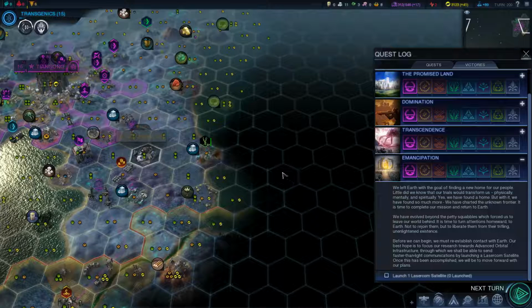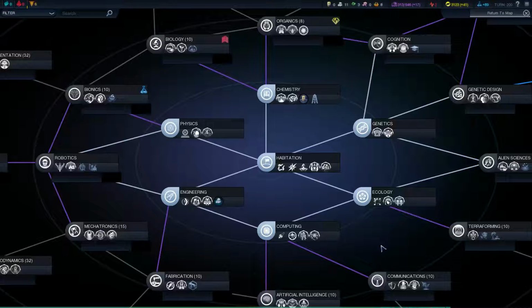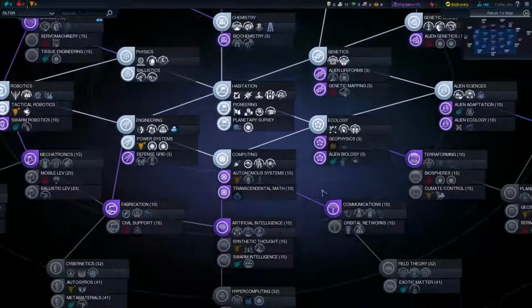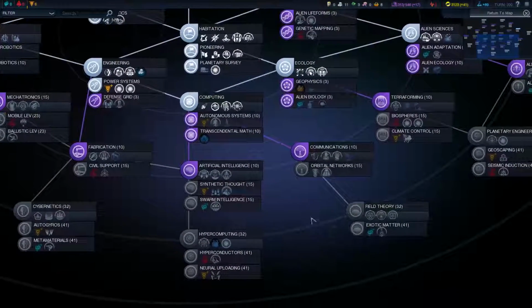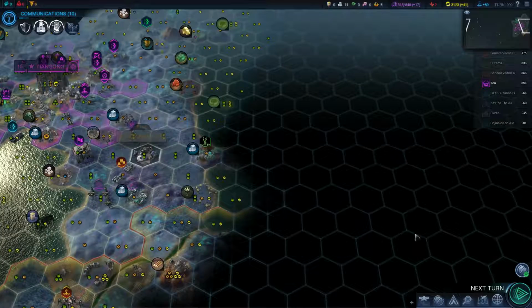So, looking in my research tab here, let it load up. The LaserCom satellite is here under Orbital Network. So I'm going to go ahead and switch my research down here to Orbital Network. It automatically does Communications since that's the prerequisite branch technology. So I'm going to let it do that.